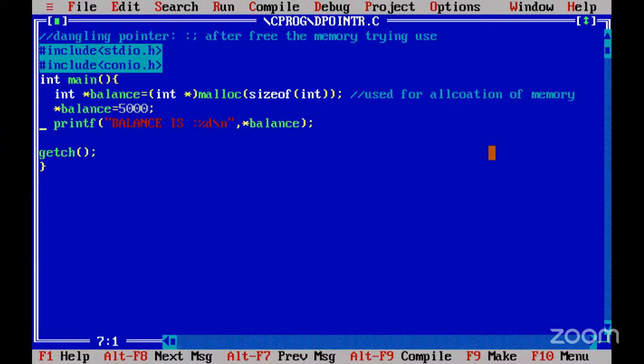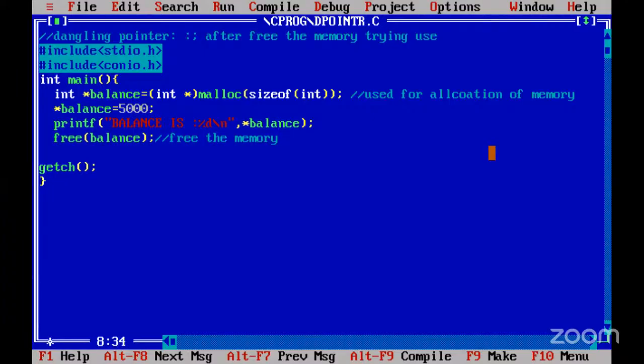Now assume that whatever memory was allocated, I am going to remove. I am freeing this pointer, which means I am giving back the heap memory, assuming that I will not be using it.